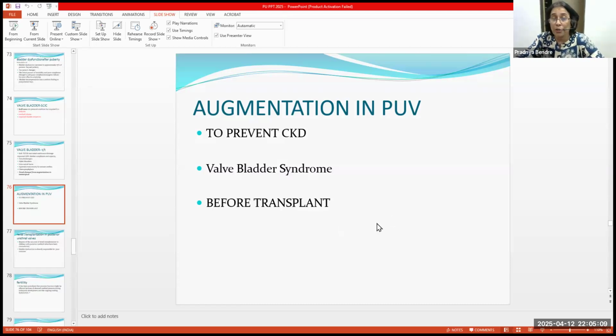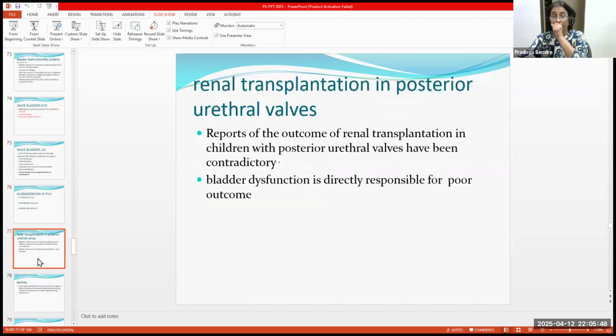In our institute, we are transplanting children even with an unstable bladder, and as a makeshift, we are putting a Mitrofanoff button for continuous suprapubic drainage or CIC, and putting them on CIC and overnight drainage. One year after the transplant, once they are stabilized, you can reassess if there is a need for augmentation, because there are multiple reports which say that bladder behavior changes after transplantation, and for unknown reasons the bladder shows better patterns after the transplant, so augmentation can be delayed.